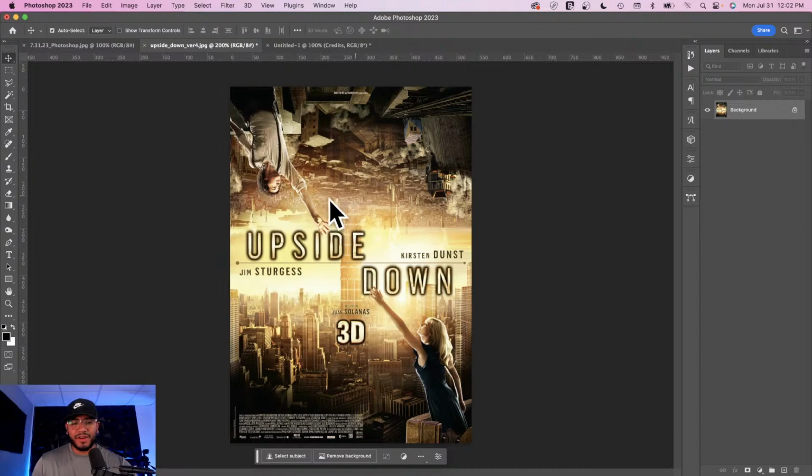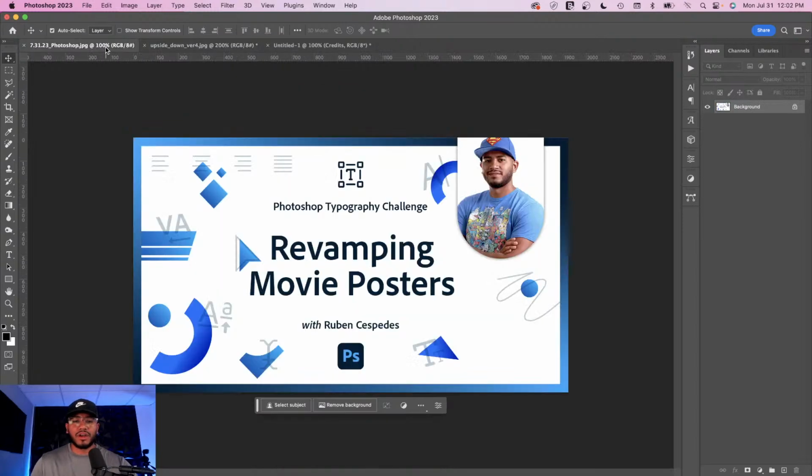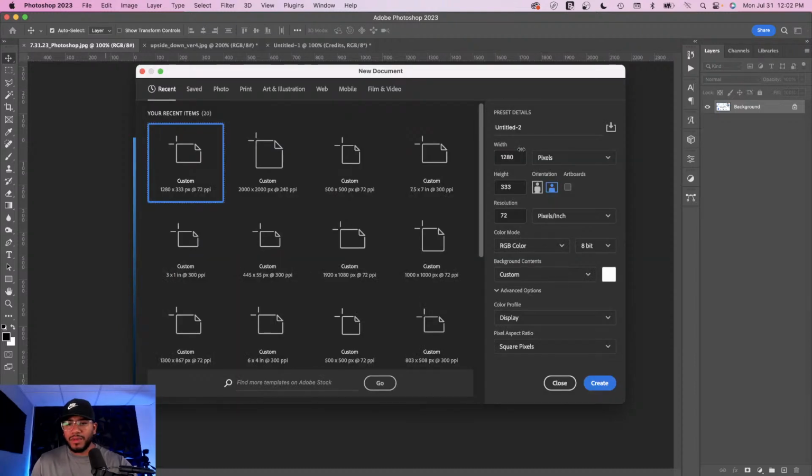I'm not very fond of the use of shadow in the title, and it also blends in with the background. So we can do something a little bit better. So let's just start by creating our new file by pressing Command N or Control N. And then what we're going to be doing is a movie poster, but we're just going to ballpark it and just say we're going to do a 5x7. And then the resolution should be 300. But for this example, we're going to do 150. And then we're going to press create.